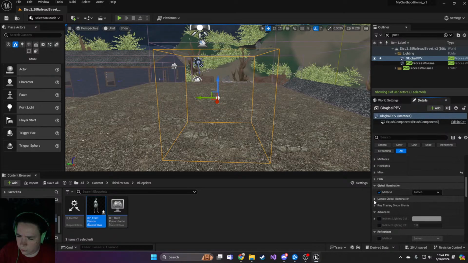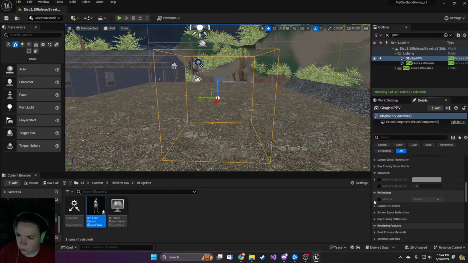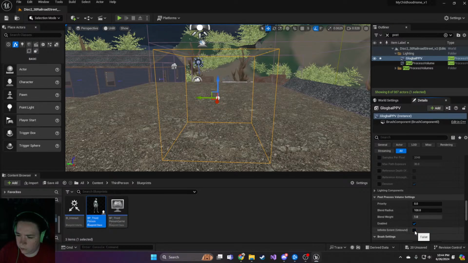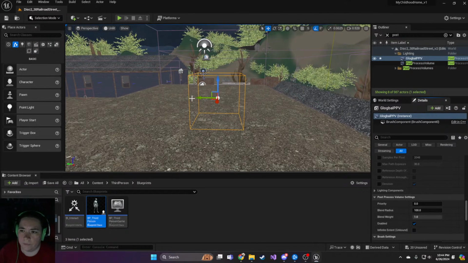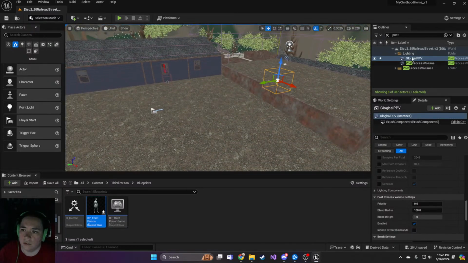Global method, lumen, that's fine. I need to find the infinite extent. So this will be, instead of a global, this will just be plant.